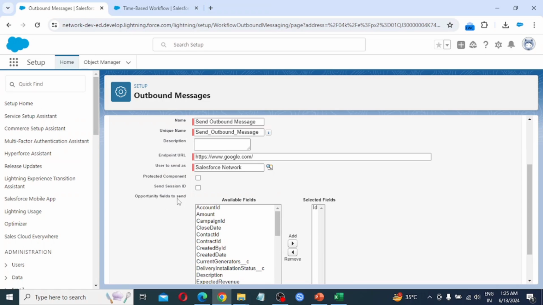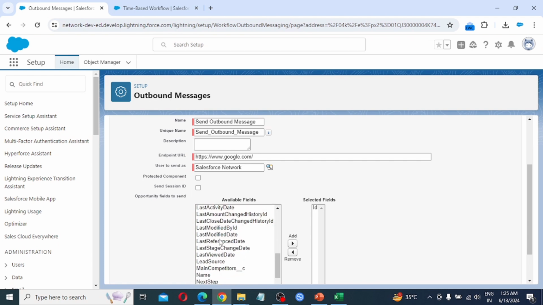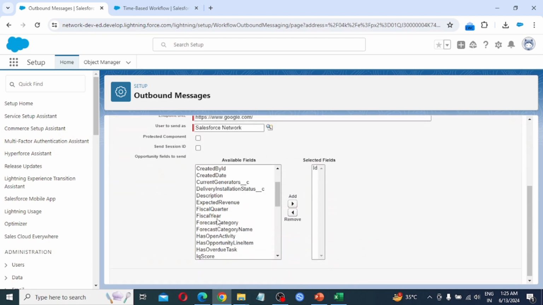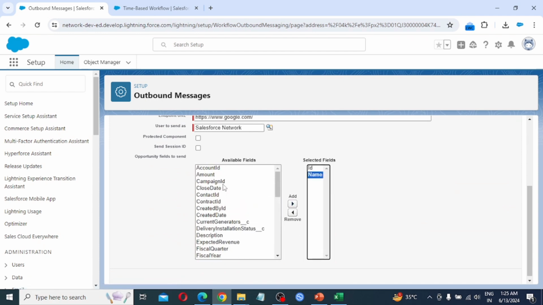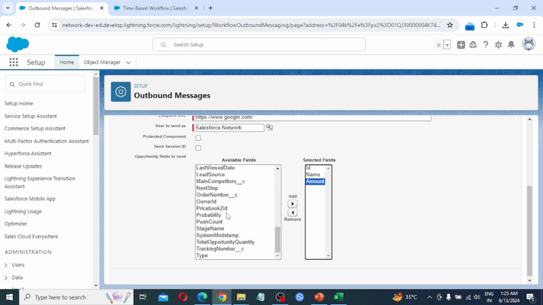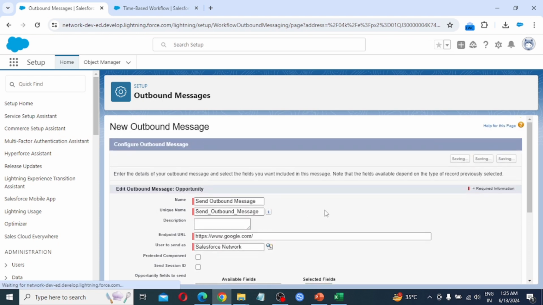Opportunity fields to send: opportunity name, opportunity amount, and type. Hit the save button.